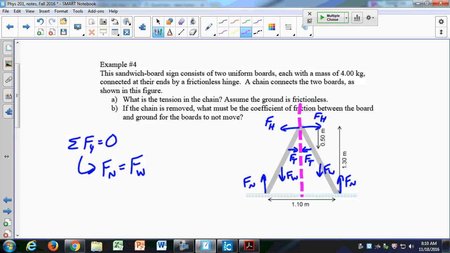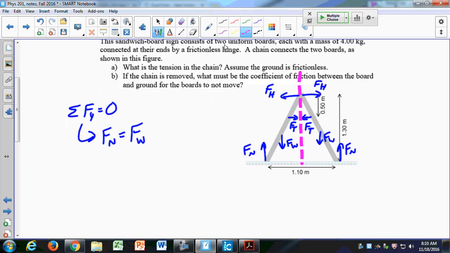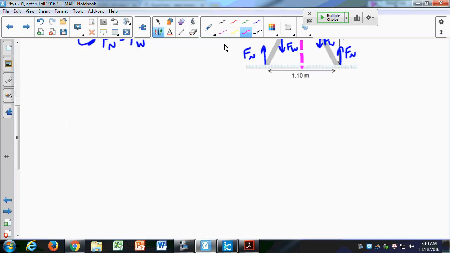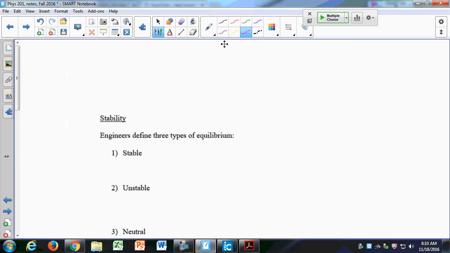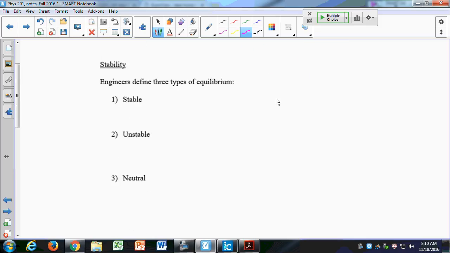All right, so I'm not going to work through that part of the problem because it works out very similarly to the ladder problem. Is that okay, to not work it through? I know it's kind of dry to watch these problems, but it's important for you to be able to do your take home, and these are good examples to help you with your take home. All right, let's do a couple more things, and we'll wrap it up.